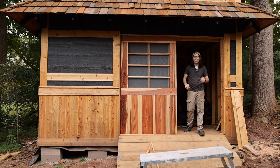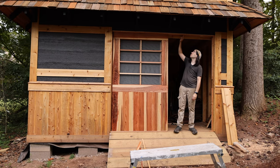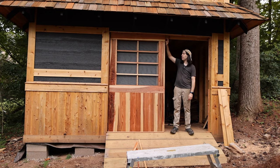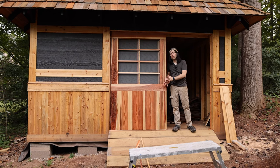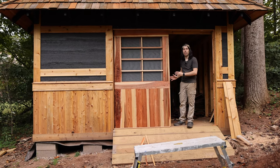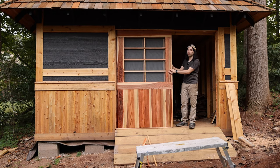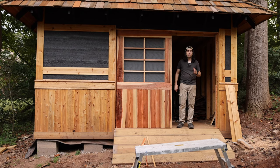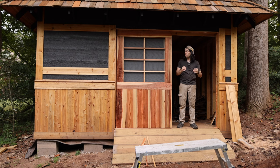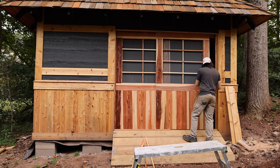Hey. So I did want to point out what I was trying to point out before. There's a track that goes all the way along this top side here that I did that keeps this in line as well. And both of the doors, basically because they overlap each other, they keep each other in check on this side. In the middle area, they're always pushing against each other. So that way it not only keeps some bugs out, hopefully, but it also keeps them from going any which way.